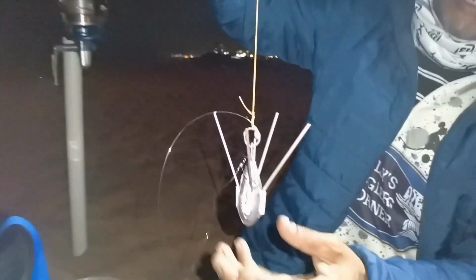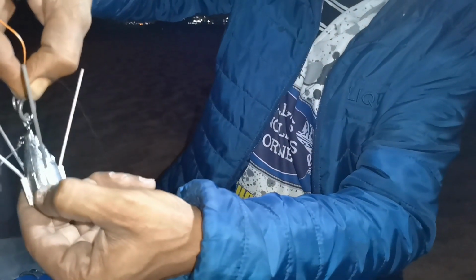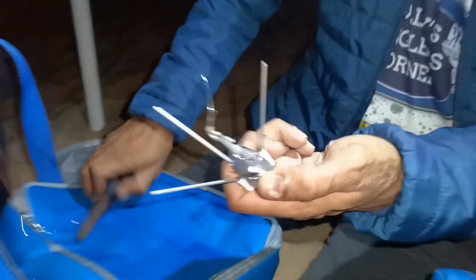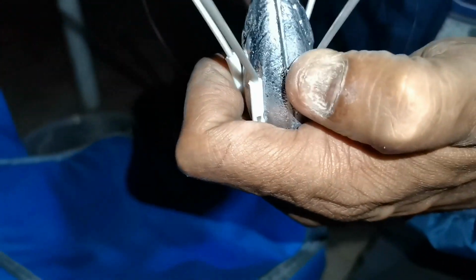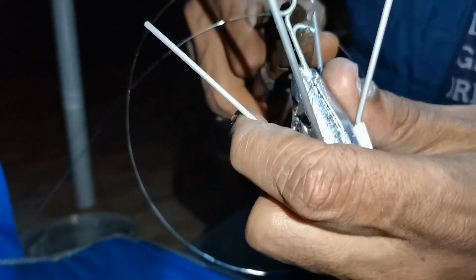As you can see here, in order to get the weight out far and get it out streamlined, you take the weight, the ring, and you clip it into the weight. There's a clip here on the grapnel. Is that what that clip is for? Yeah, that clip here is meant to hook the ring on.